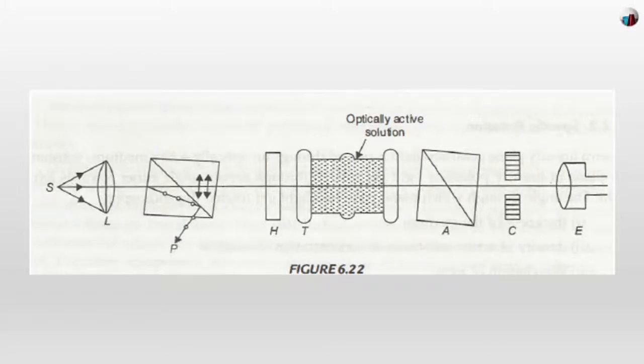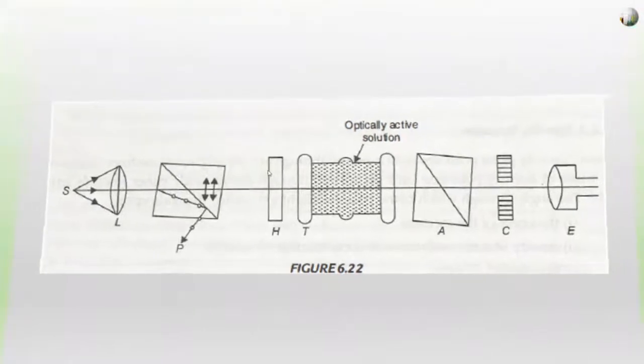A difficulty is faced in the above procedure. When the analyzer is rotated for total darkness, it is attained gradually, and hence it is difficult to find the exact position at which complete darkness is obtained. For example, if total darkness is attained at 20 degrees clockwise, then at 19.9 and 20.1 it will be difficult to tell which is darker than the other, since there is nothing to compare it with.